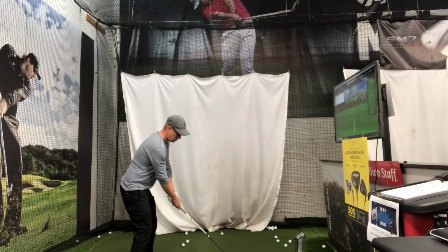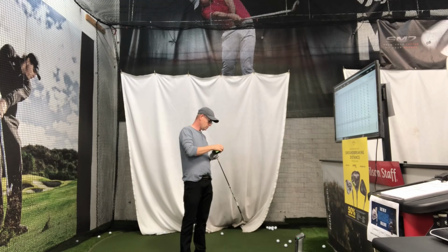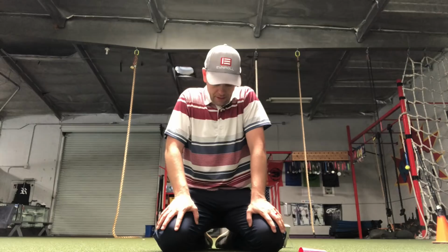Yeah, that was crazy to me because I thought this was going to be a months and months long process to get my ball speed into the mid 160s. And then months after that, I would eventually maybe get to the 170s because I've been stuck at 158, 159, sometimes 160 with a real ball for a long time, for months. So I thought that it was going to continue to be a really long process, but this has been a really great jump in ball speed. Ooh, all right, that's some food for thought.